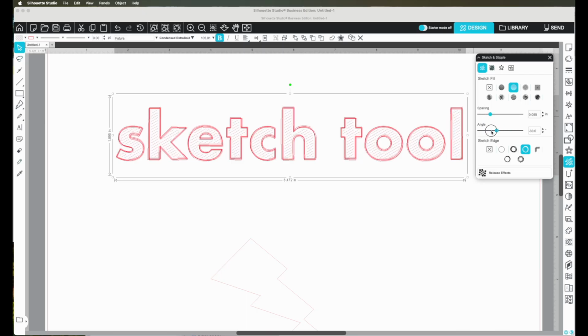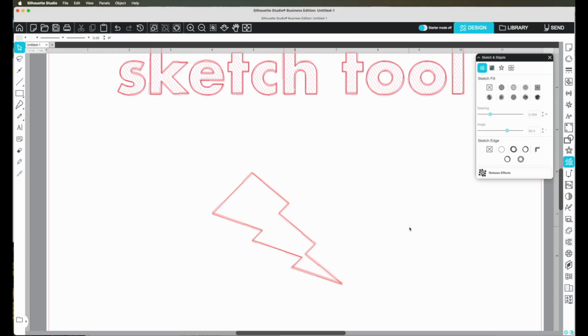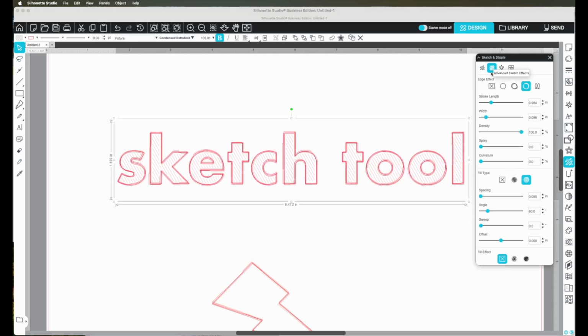See how I'm adjusting the angle? It's just changing how the sketch is going to go. And again, you can apply this to designs as well, if you wanted some type of different effect on your design. Then you've got these other options over here that give you even more options.